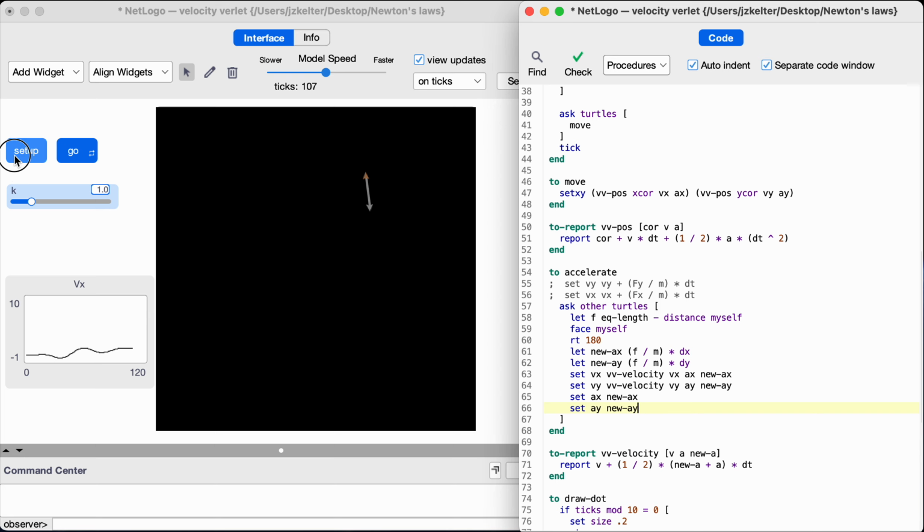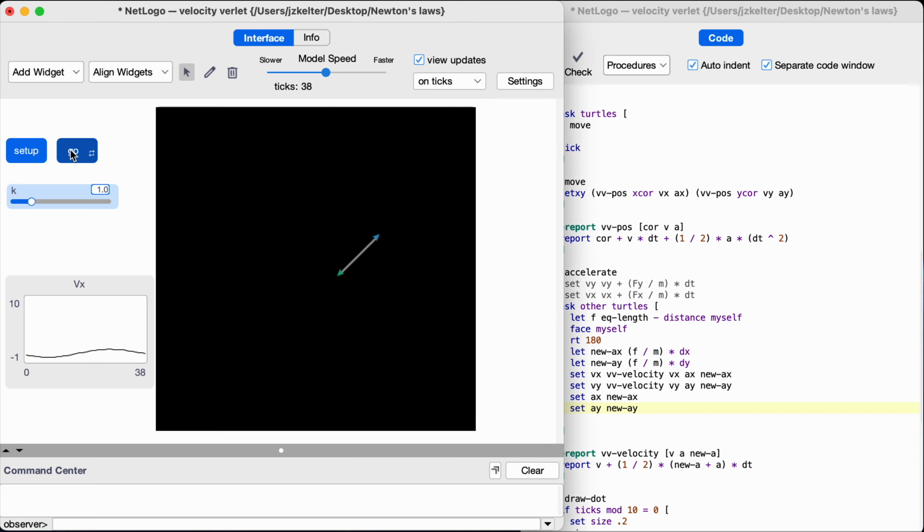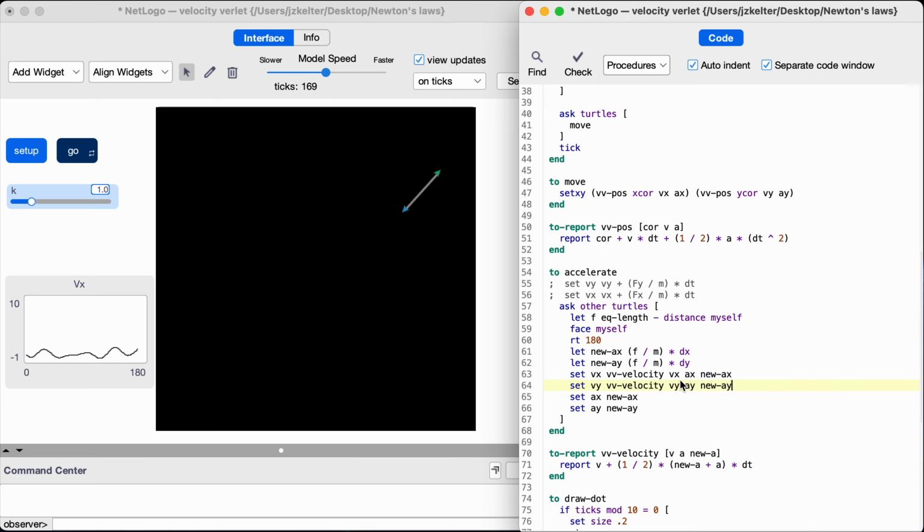Okay, and so again, this model should behave exactly the same way. All that we've done is change the details of how we are updating our position and updating our acceleration, but the model should behave exactly the same as it did before. And now that we have this, in the next video, we'll add multiple turtles interacting. And also, instead of interacting based on a spring, although you could do the same thing with a spring potential, we're going to use an interatomic potential. And then we'll be modeling atoms instead of two objects connected by a spring.